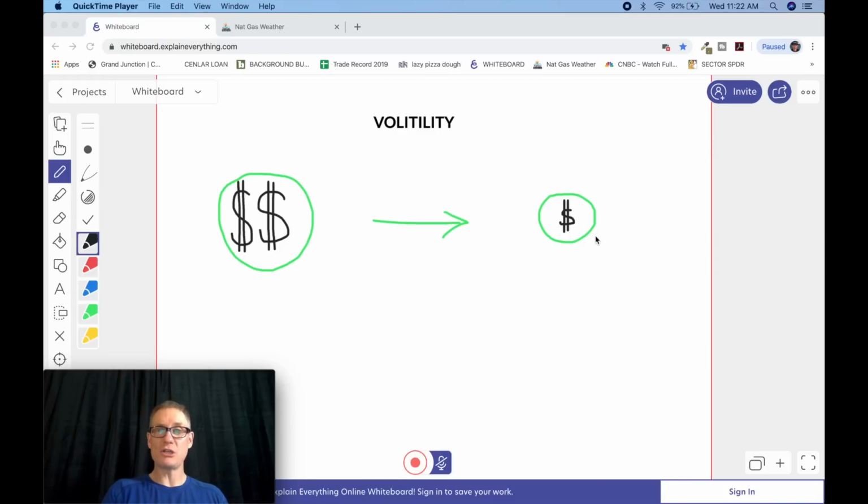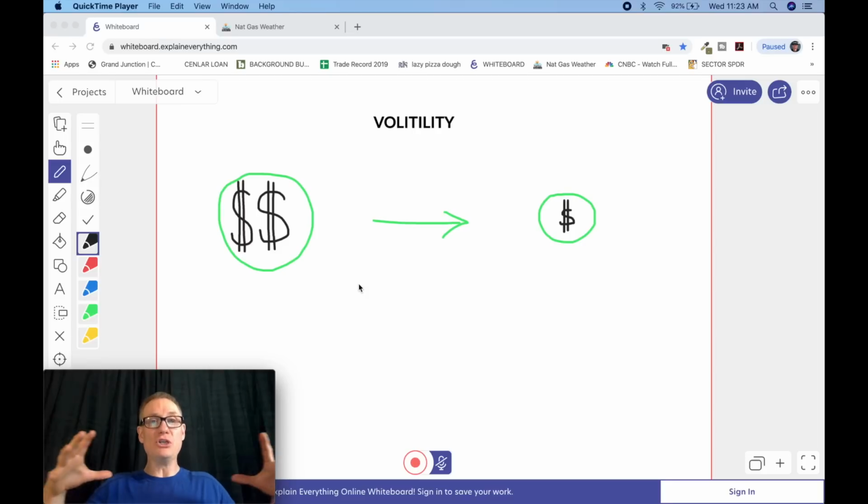You could just go 10 days, close the position, and you keep $2.50 once all of it's done, because you got paid $5 up front, which you always keep, that never leaves, but then you pay $2.50 to close the position out. Volatility balloons up when there's fear in the market and brings big premium values. Then when volatility shrinks, when there's not as much fear in the market, premiums go back down.